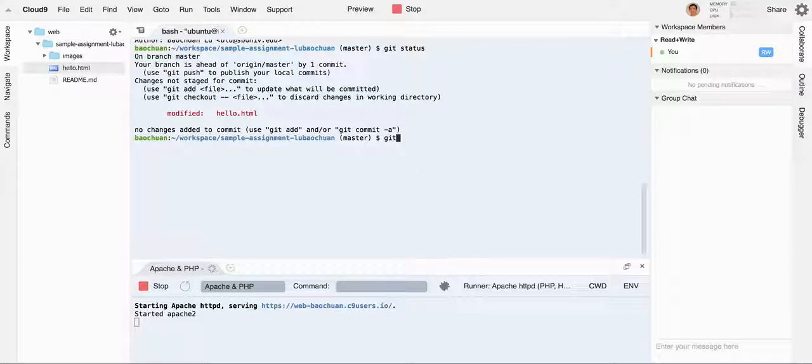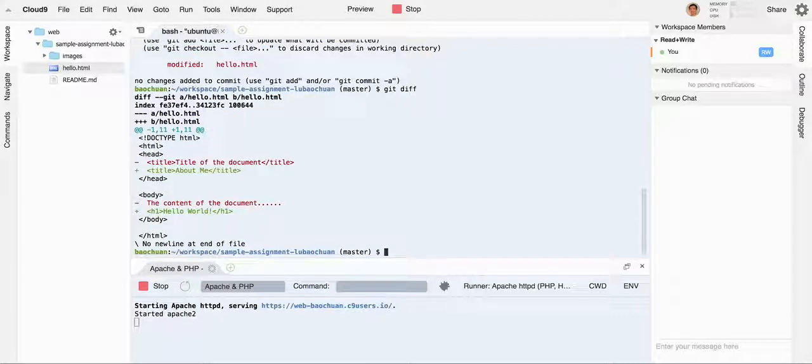So what I can do is git diff. git diff is a command that compares your local copy, the things that are locally in this directory, and the things that are in the repository. Now it shows that this file has been changed. Here are the lines that have changed. I have removed one line and added a new line. I have removed another line and added a new line. So I can use this to verify that these are indeed the changes I want to make.